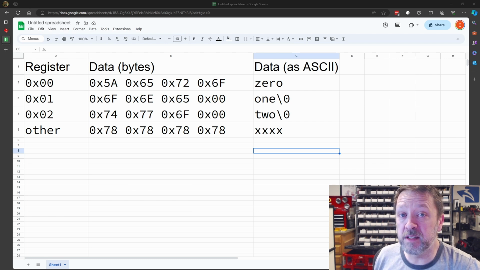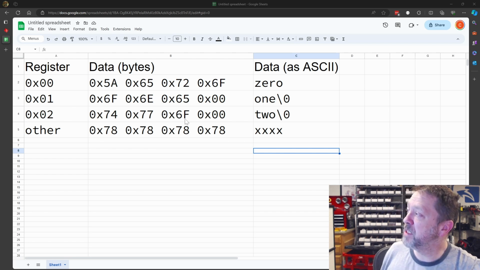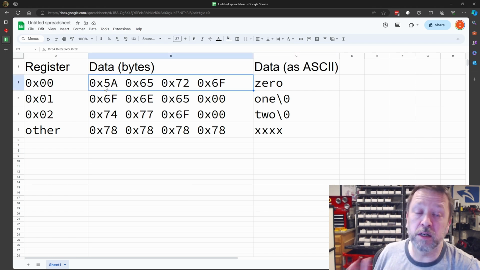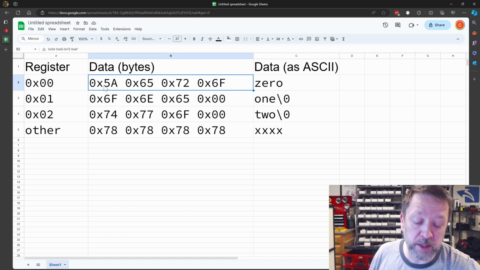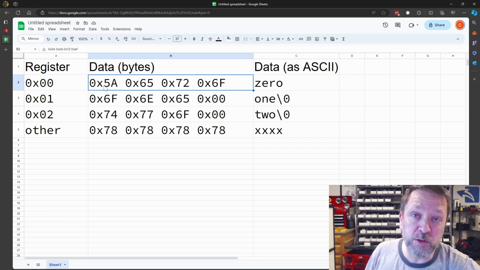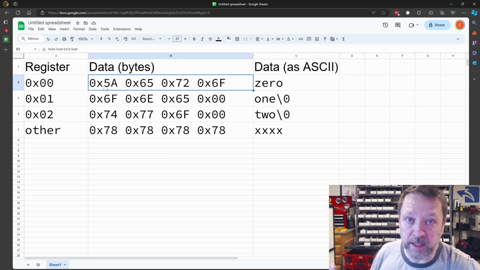So for our contrived example, we're going to have a device that has 4-byte registers, and it's going to have three or four registers, depending on how we want to define them. And I've got them defined here. So register 0 is going to return, and this is just constant data. You absolutely could have this changing. I could have hooked up a potentiometer and moved it and had the data change. But really, that's all about the electronics. I just wanted to go through the theory of how this works. If you can do this, you can make the data change.